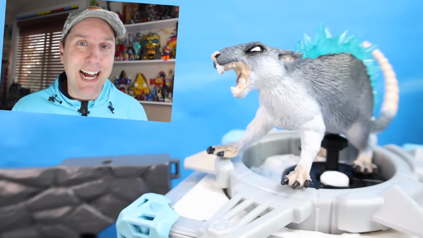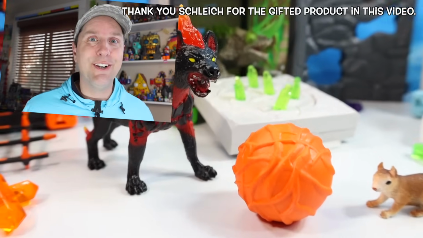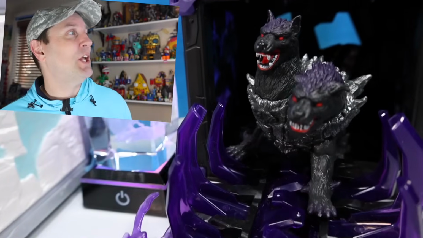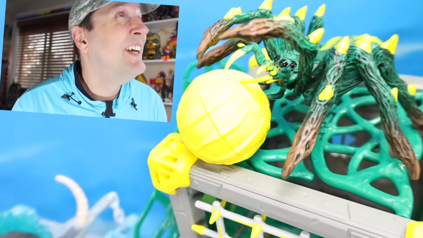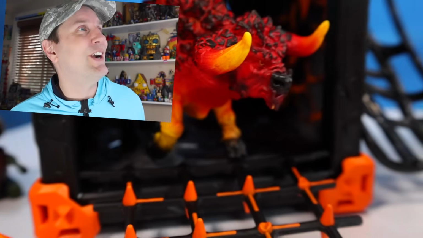On the table today at Squirrel Stampede, whoa! Watch out, Eldrador Creatures are back on the table from Schleich. It is the Battle Cave Arena, and a huge assortment of really creepy, crawly, and very monstrous creatures of Eldrador here.